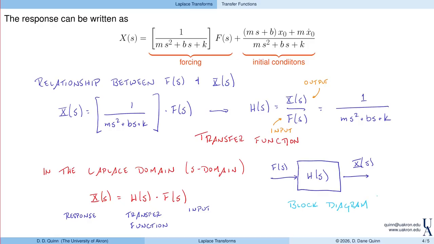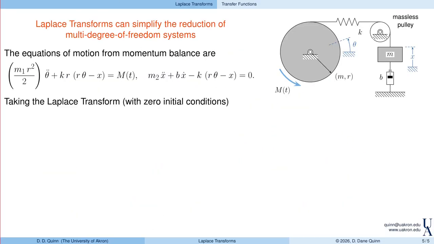And as we get more complicated systems, this becomes really useful, because you could have one component that has an input, but then feeds into a second component. That second component could have its own transfer function, which gives you the response. So this idea of a block diagram is a really convenient way of creating complicated systems from their individual components.